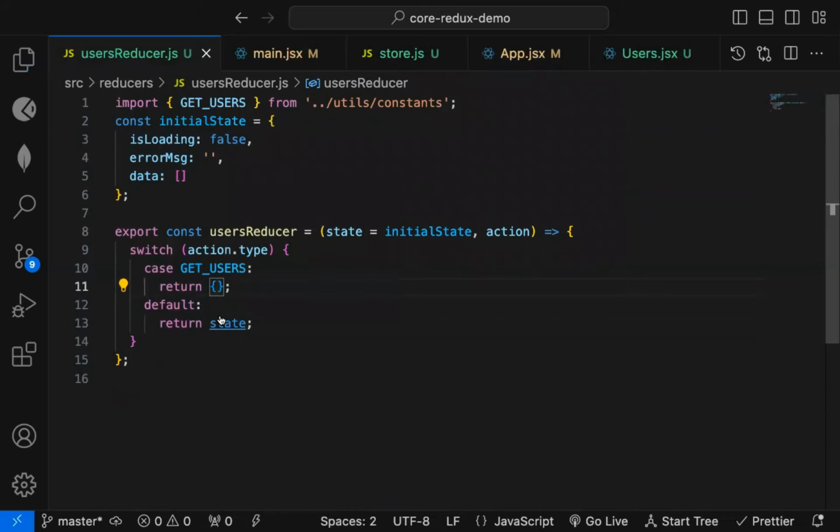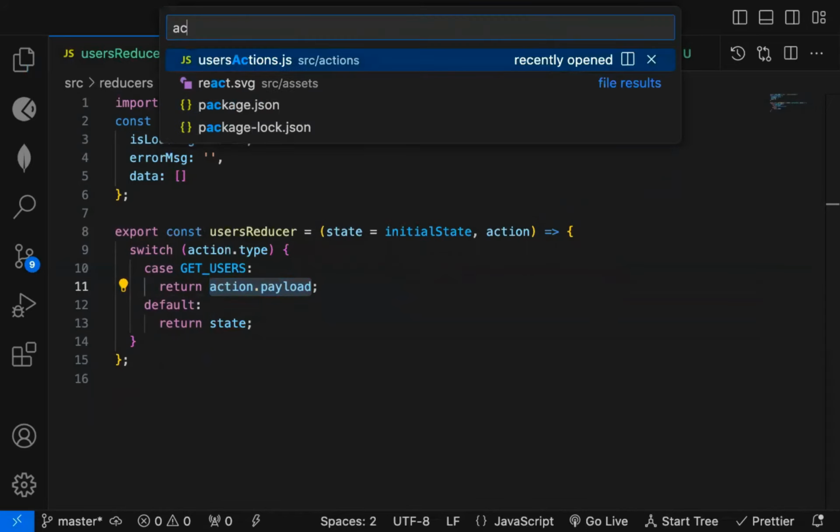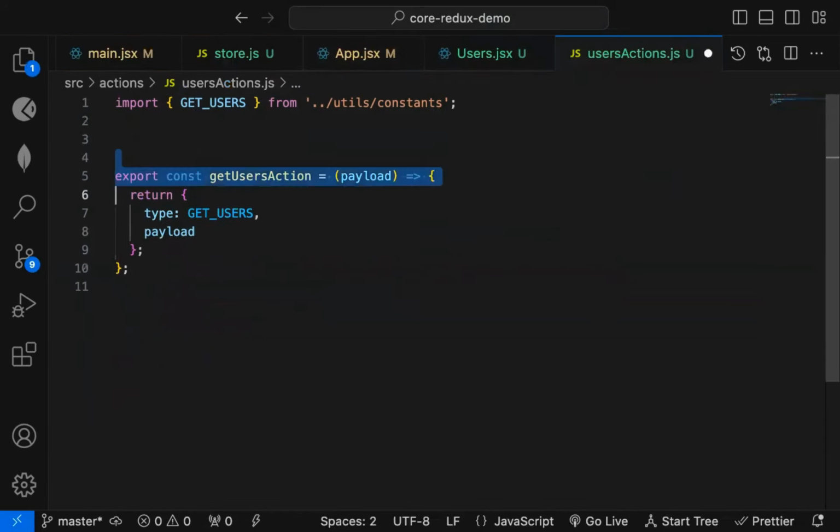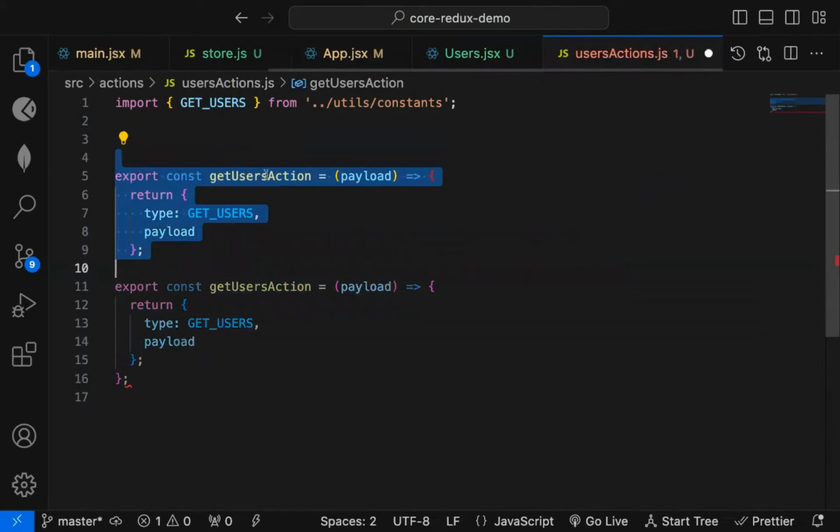What you can do is create two more actions. So go to actions. Here I can add the success action, or request. Get users request action.